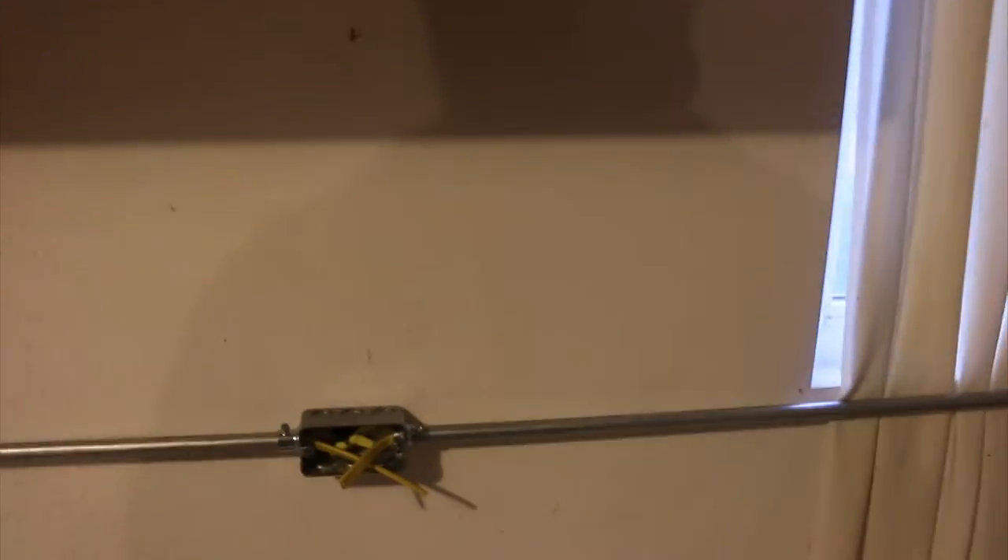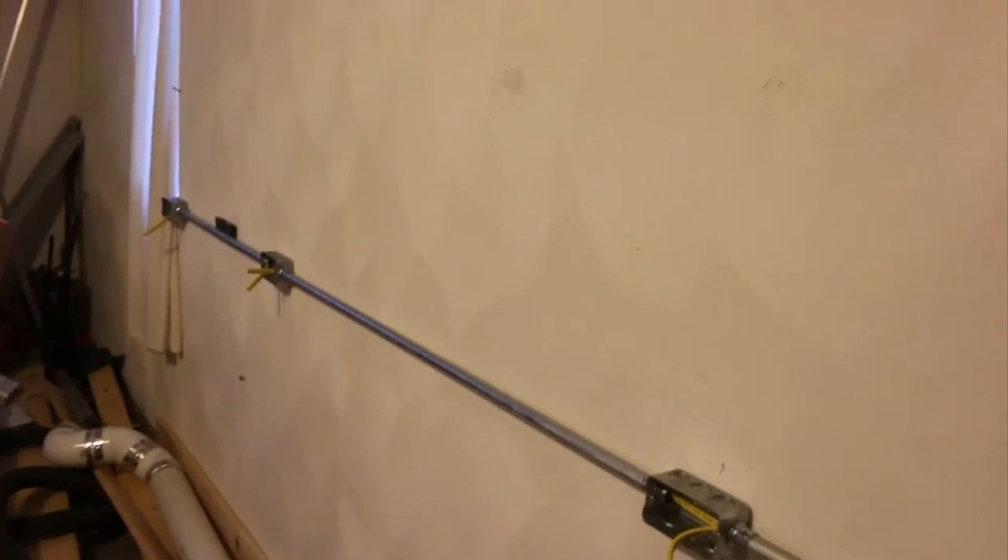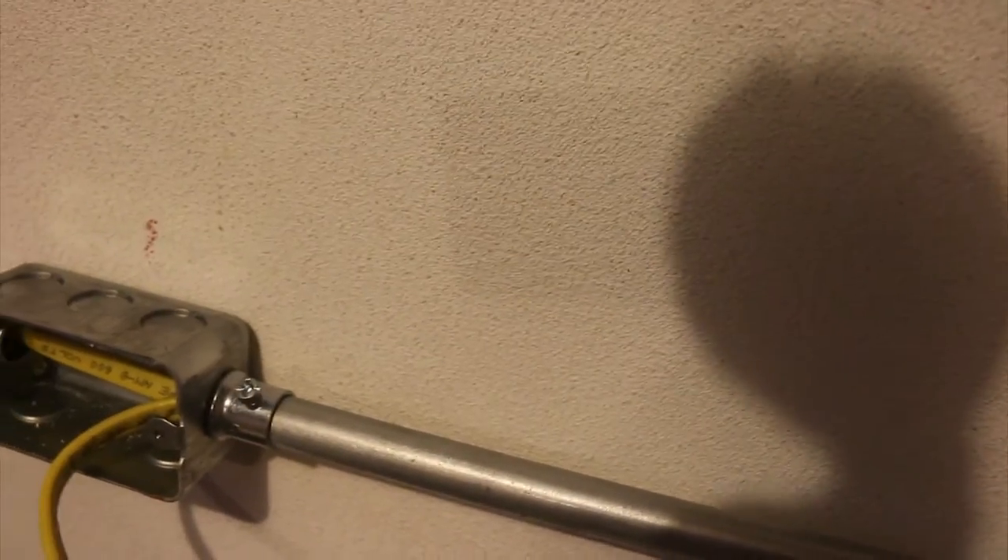It's a lot more like PVC, where PVC is you just cut and glue, but EMT is even cheaper than PVC. For instance, these little boxes here are only about 90 cents a piece. Each one of those connectors is about 50 cents a piece. And 10 feet of this 1.5-inch EMT conduit is only $2. So you don't have to go into the walls if you don't want to, as long as you're okay with the industrial look.